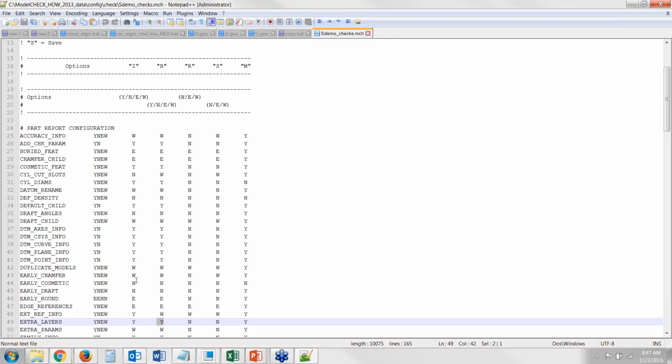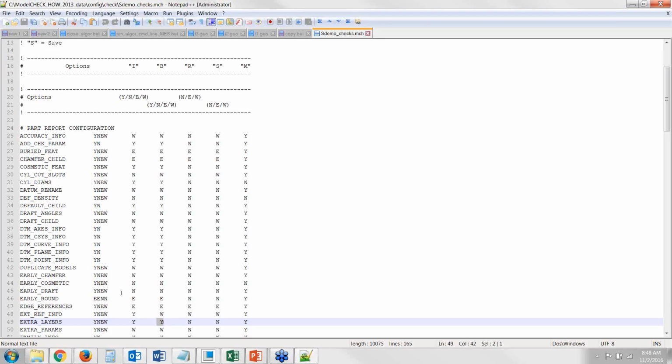If it's there, report it. If it's not, don't report it. And E or W, error or warning, is for when you're running Model Check interactively. Whenever it analyzes, it'll generate an error or a warning saying, hey, something is wrong here, to notify you of that, right?